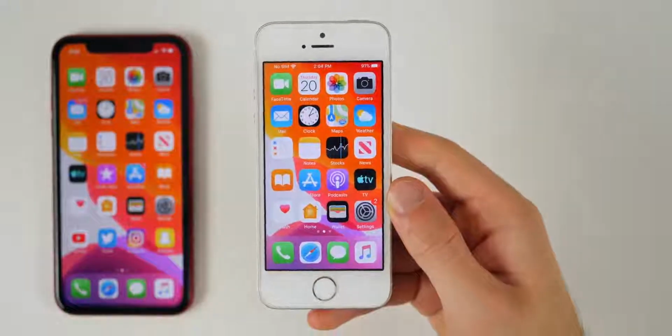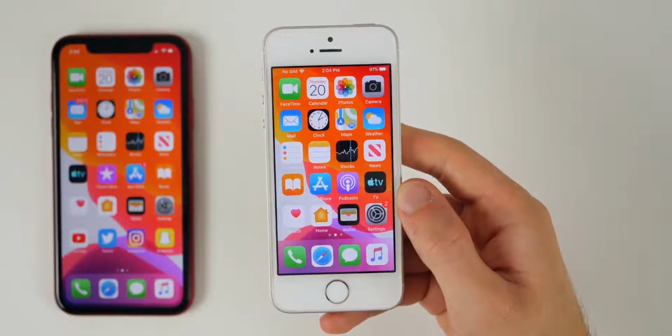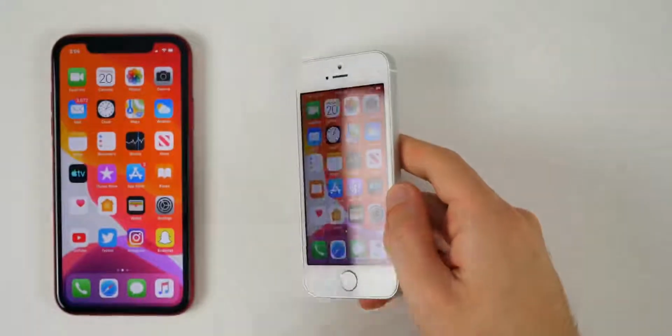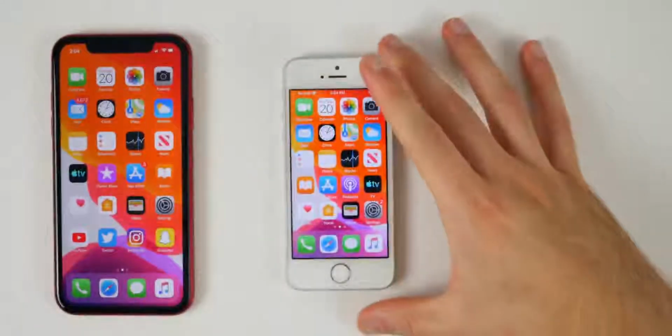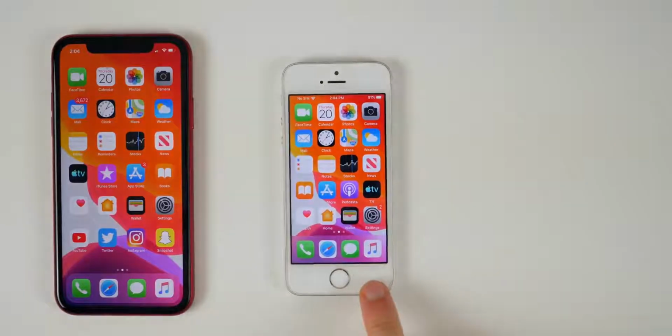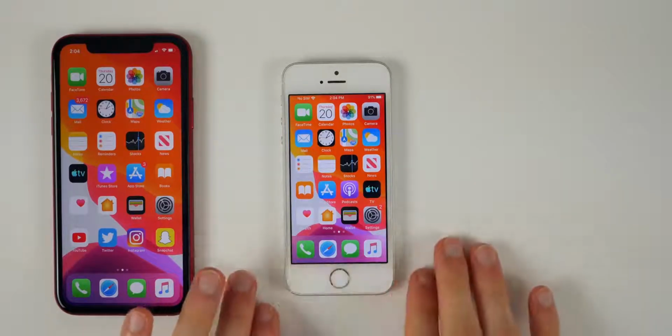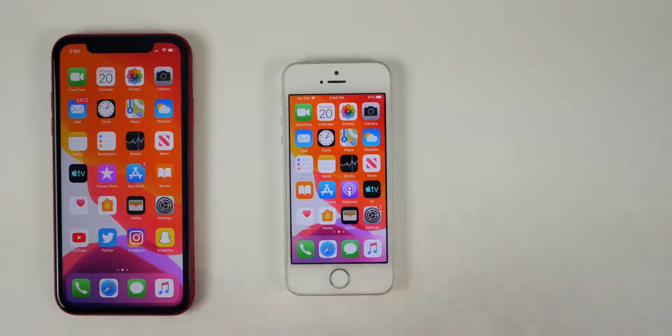So that leads me to the next question, which I've actually gotten quite a bit, and I'm surprised at how many people actually still use the iPhone SE as their daily driver. A lot of people have asked me, should I go ahead and install iOS 13 on my iPhone SE if I use it as a daily driver? And to that, I would say yes, update to iOS 13, but wait for at least the public beta, which should be here very, very soon.